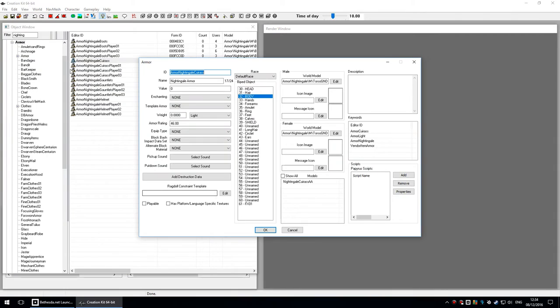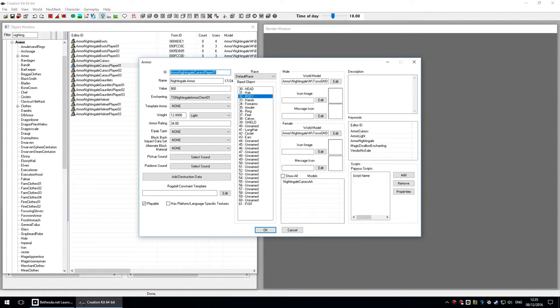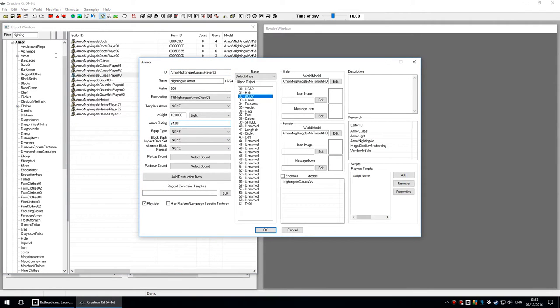I'll open that. Now, this one, look, does not have a tick where it says playable. Playable means you can wear it. So I don't know what this is, but we're not going to make that one. I'll look at this one. Now there are three, I think it's for when you are given the armor, what it's like depends upon your level. So this has got armor 34 and it's number one. I go all the way up to number three and it's still 34.